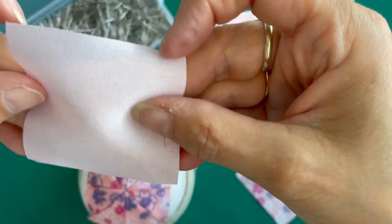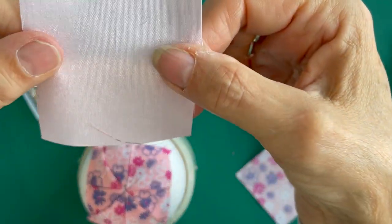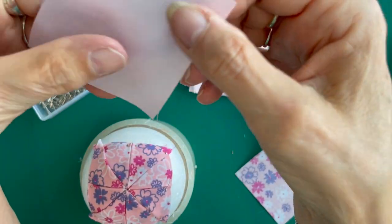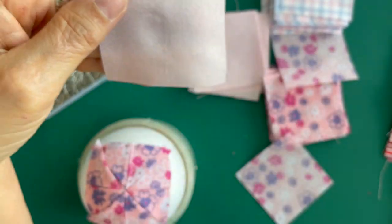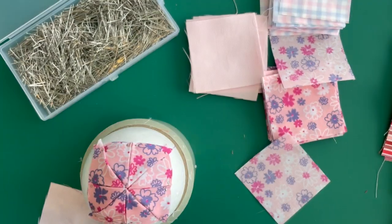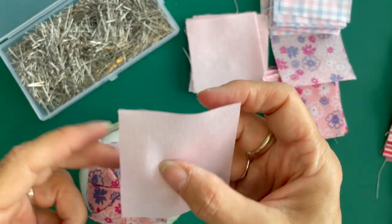Now, this fabric here, I don't know if you can see it, it's shiny. This is more of a satiny type fabric, but it doesn't have stretch in it as long as you cut it the correct way. If you pull it on the diagonal, it does have stretch, and that's where it might end up going out of shape a little bit. So this does fold well, and you can see that I've used it on this one here. So you don't necessarily need to stick to just cotton fabrics. You can use others as long as the weave of the fabric isn't too much. And you can see this one frays a lot.